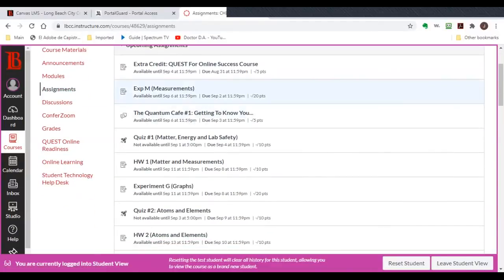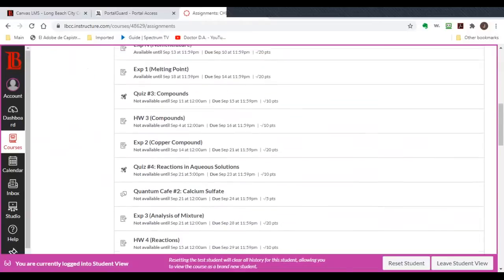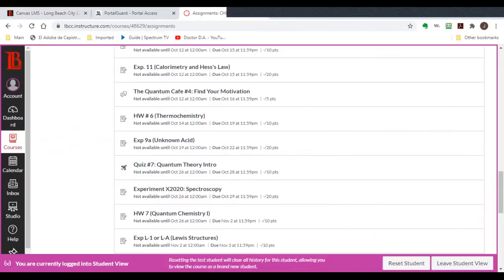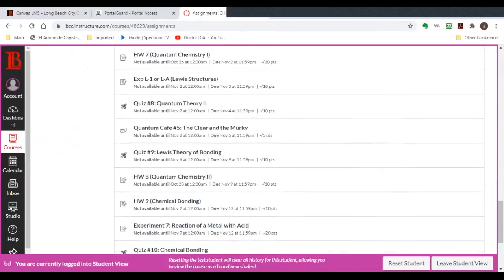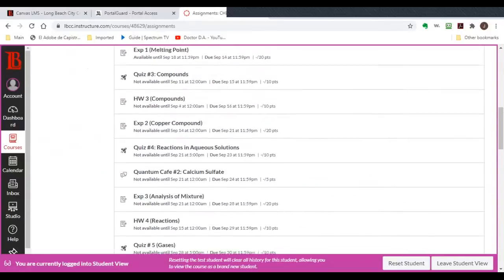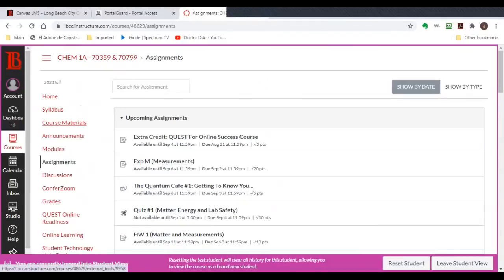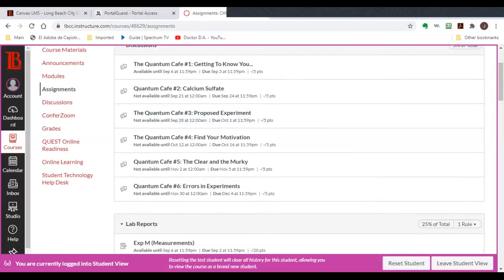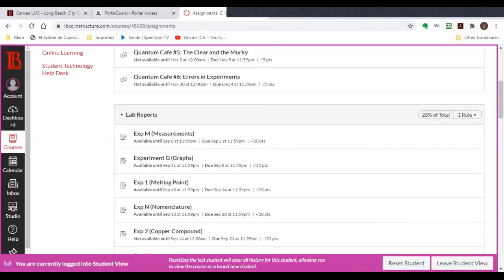Here is what it says, upcoming assignments, and it tells you what is coming up. So pretty much right now, it's got almost everything in here, because anything that's open is going to be showing in here. I told you that I've only gone as far as week 14. So these are the assignments, but you will be getting, I believe, different types. Now you can go here, change this to show by type. And so what you have here is, here are the discussions, here are the lab reports.